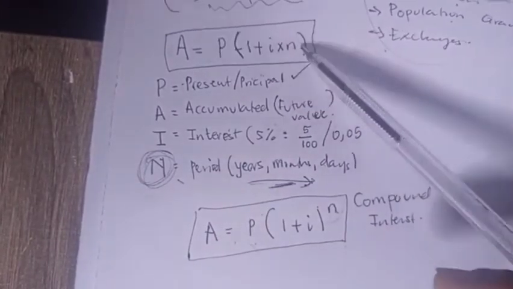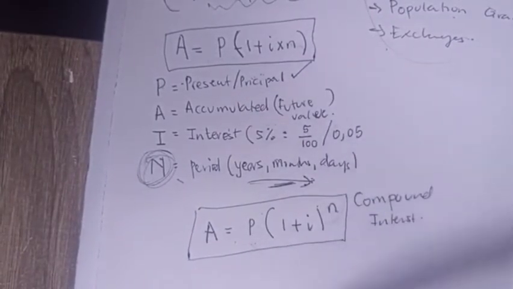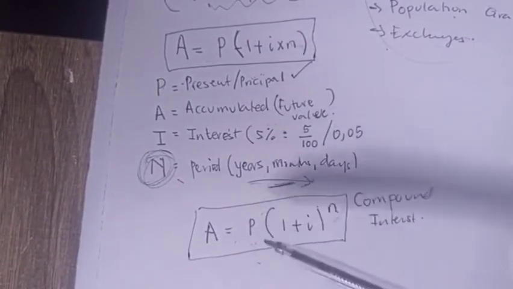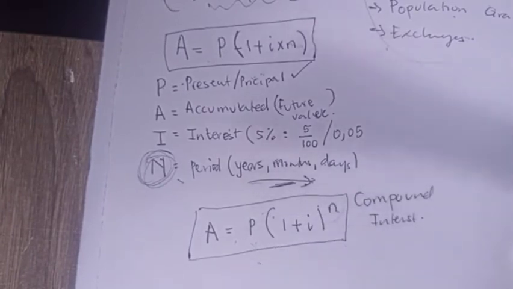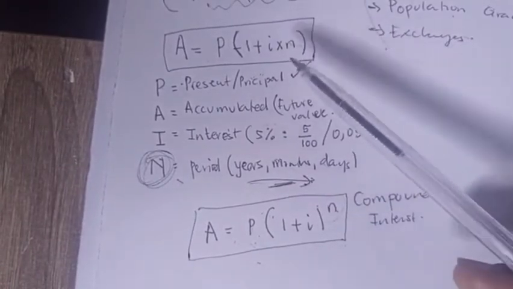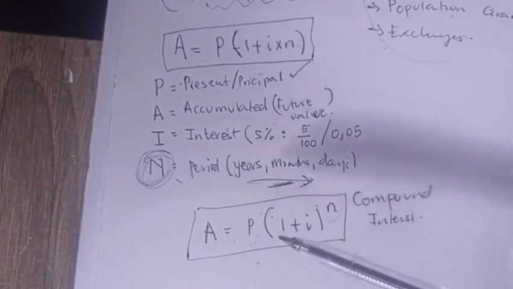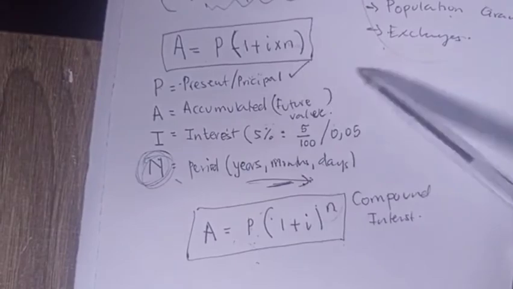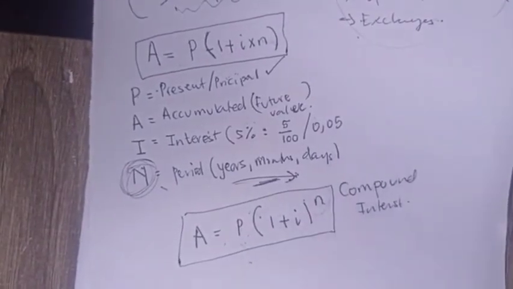So with this one, the interest is on the original amount. With this one, the interest grows with the money. So the current amount is the one that you grow, so you always have more money. When you're investing, you make more money when it's compound, and you make less money when it's simple interest. When you are paying a loan, you are being charged more if you are under compound interest, and less under simple interest, obviously. I hope you understand what I'm trying to say. I'm not confusing anyone here.